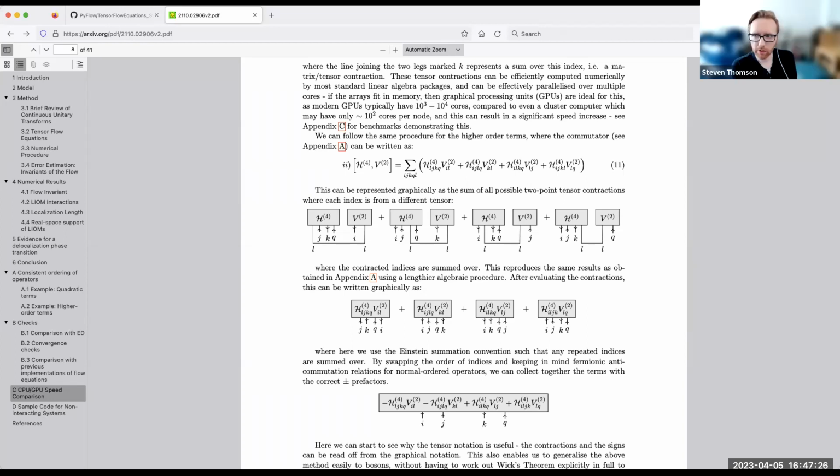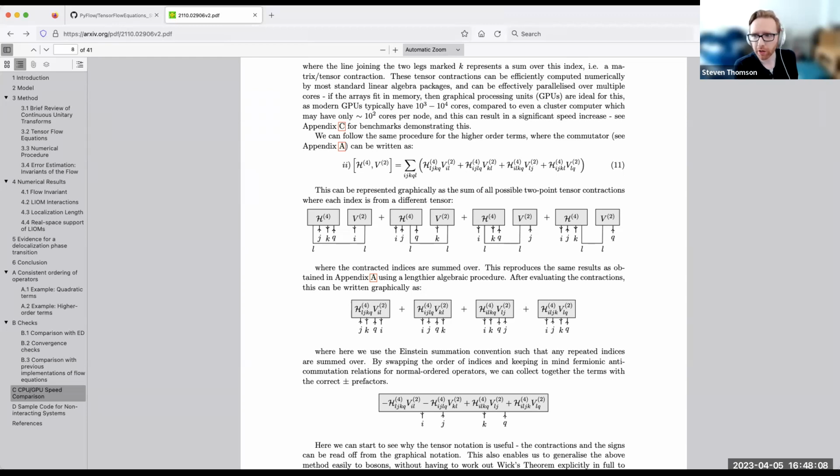For me, it's the notation. This is the relatively simple case where I'm not showing these higher order corrections. So in the simple case, you can argue, is it really much better than just writing this down by hand? In more complicated cases, where I'm not using vacuum normal ordering and I have to normal order with respect to some chosen reference state, then I have these 2-point contractions and 3-point contractions and so on. Trying to do the algebra is an absolute mess, and you can have hundreds of terms. So for those more sophisticated calculations, I find this notation much easier.